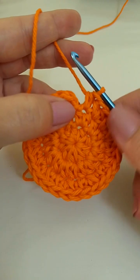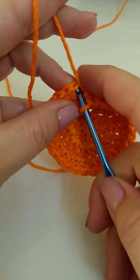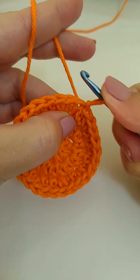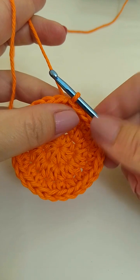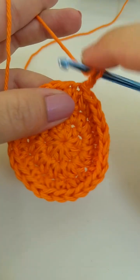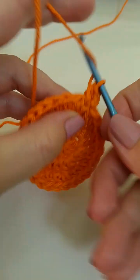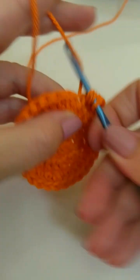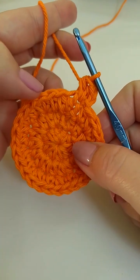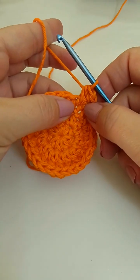So at the end of row 3, we will slip stitch into that first half double crochet. So that's our chain 1, and this is our half double crochet chain. So we will slip stitch join, pull that tight. For row 4, we will chain 1, and we will place 2 half double crochets in that same chain here. One, and then 2. So now our pattern will be 1, 1, 2, 1, 1, 2.